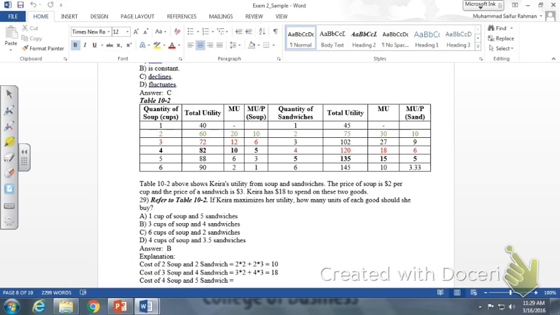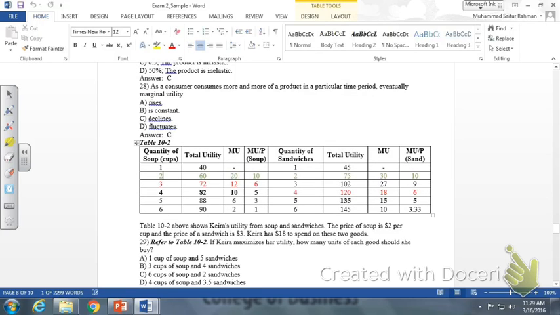Okay, so you have two goods, soup and sandwich. You have to figure out the bundle of goods that maximizes your utility. The way you do that is you create two additional columns where you first calculate the marginal utility of each of the goods, and then you calculate the marginal utility divided by price, where the price for soup is $2 and the price for sandwich is $3. So you have marginal utility per dollar for soup and marginal utility per dollar for the sandwich. When you do that, you realize that there are three combinations that can maximize your utility. One is when you buy 2 units of soup and 2 units of chicken sandwich. Do you all see that? Both of them have a marginal utility per dollar of 10.